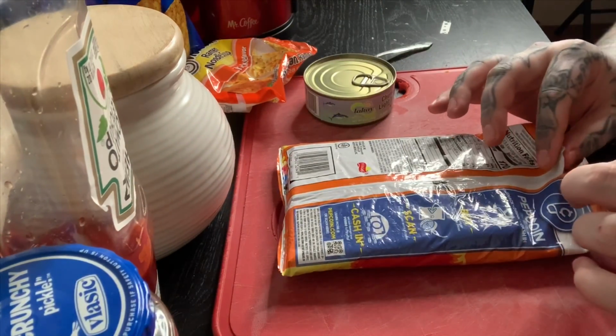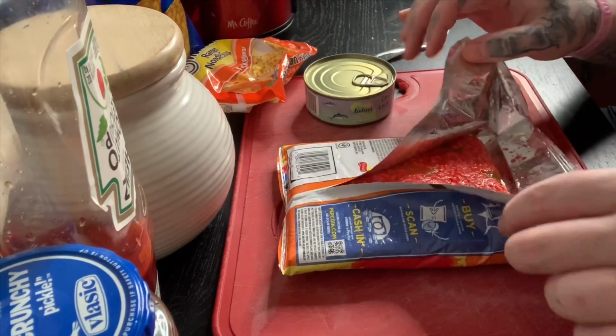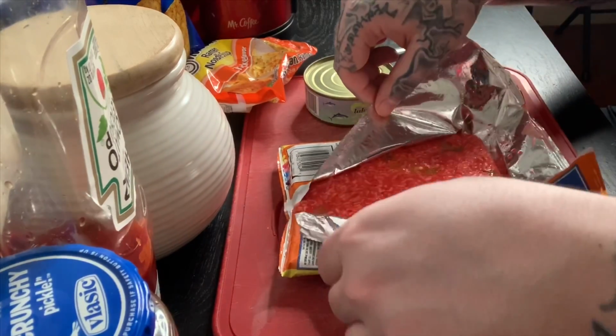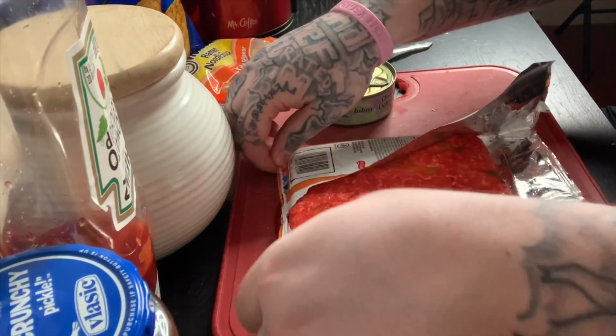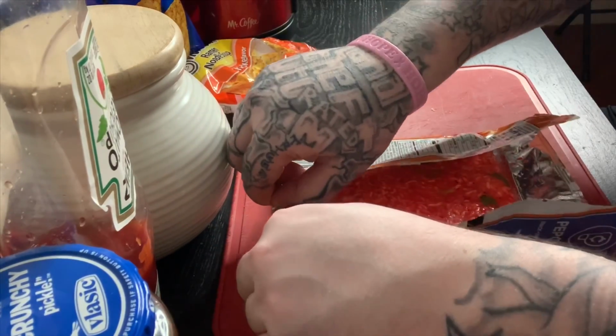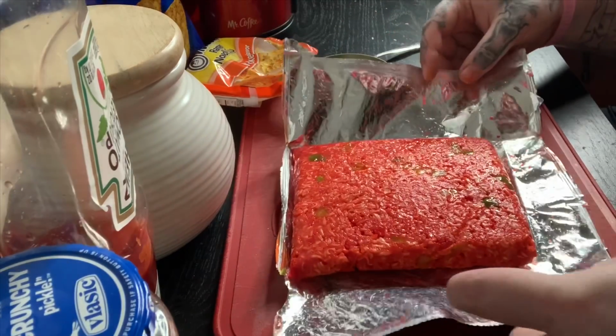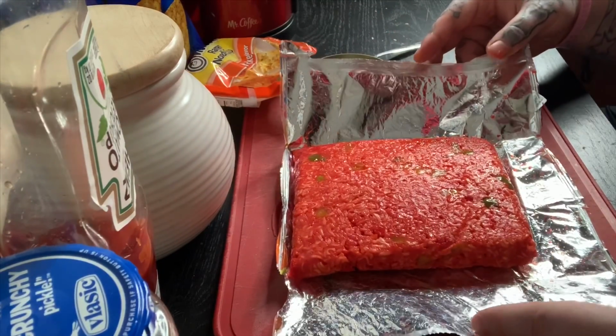Now once you have that ripped, you're just gonna follow the seam all the way up. And carefully right here at the end, tear it that way. And hopefully we can get this other side. Boom. And right there, ladies and gentlemen, is a brick.